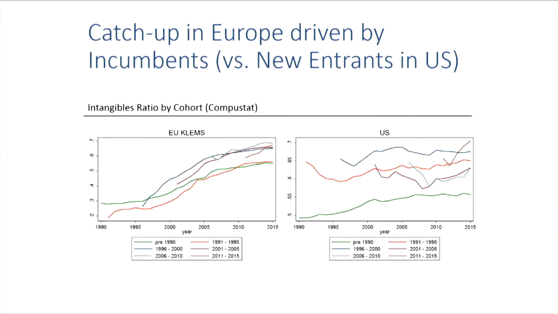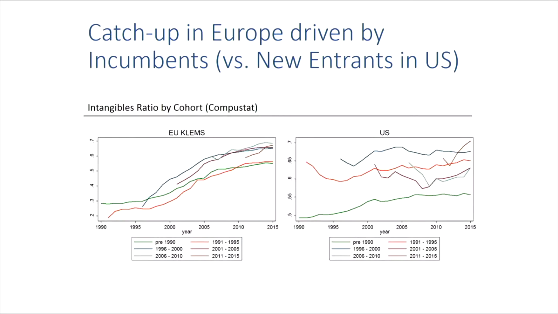So these are vintages, okay? Each line is a vintage, okay? The question we're trying to understand is how, so both economies, both Europe and the US, obviously are ramping up their intangible investment, are becoming more intangible intensive. The question is how do you achieve this transition? Okay. In the aggregate, it's very similar. The capital share of intangible has gone up roughly the same amount in both cases. Okay. But the way it happened at the micro level is very different and interestingly different.